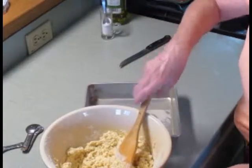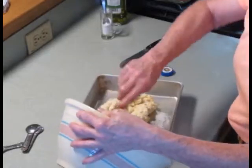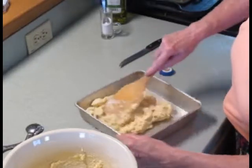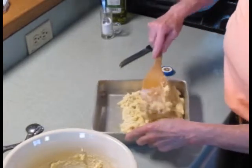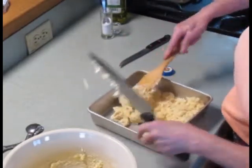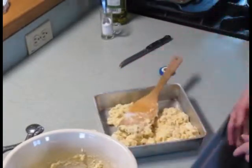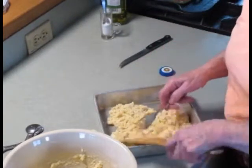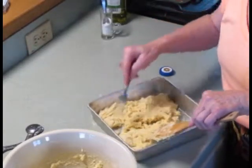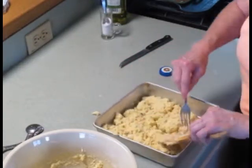Alright, I'm going to spread this into the pan. And then just mash it down. Stick it to my little spatula. Okay. There's always a way to make something work. Don't ever let it take the best of you, because it's going to spread as it bakes. The oven will heat it up and spread it out.